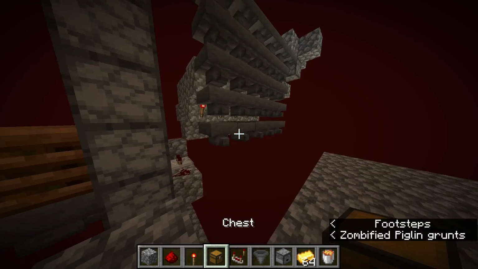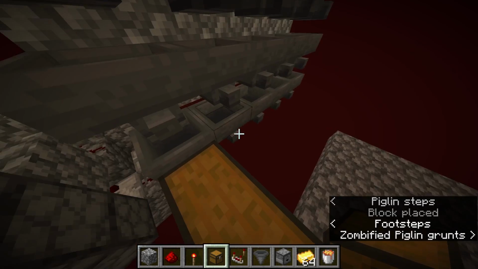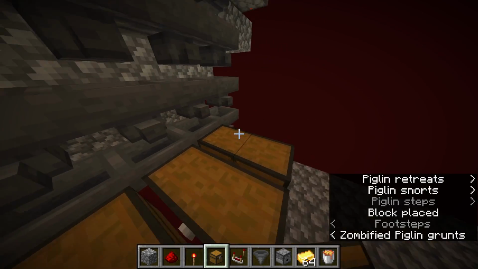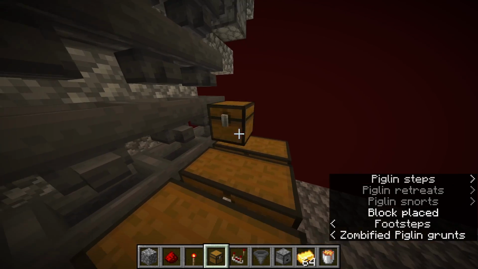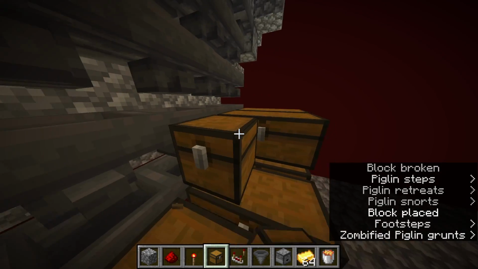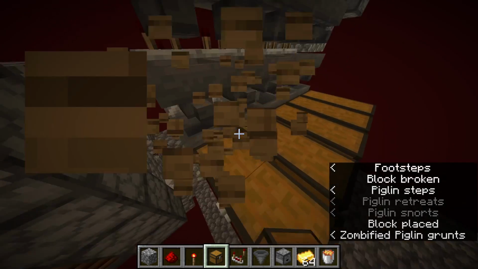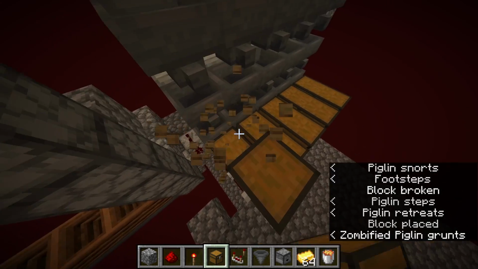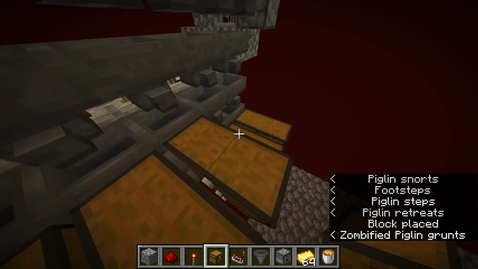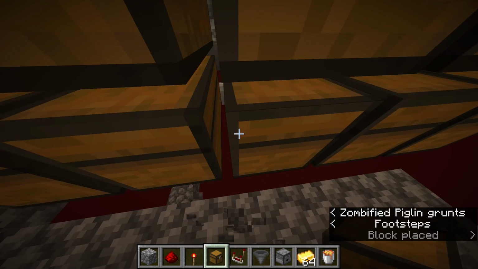So then you just have to shift while you place your chests down. And then you can shift while on top of the chests. Make sure you click the chest you want it to be next, otherwise it becomes a single chest. And you just need to do this for the whole thing. And then that should be everything done for the item sorter. So now all you gotta do is set the whole thing up.